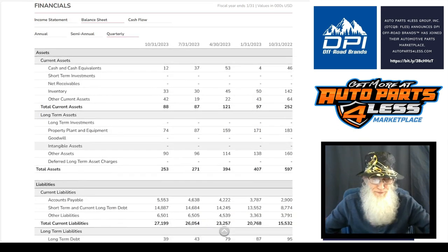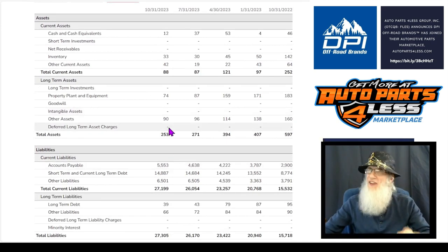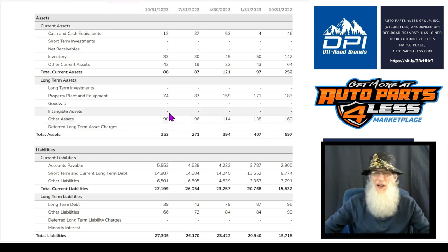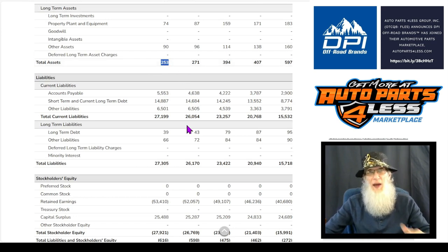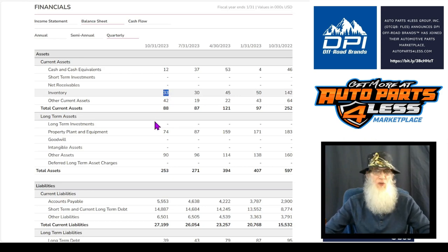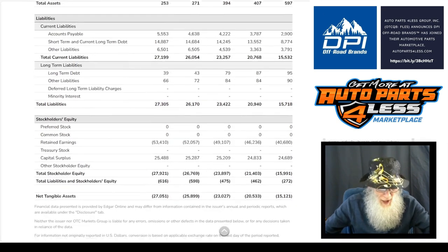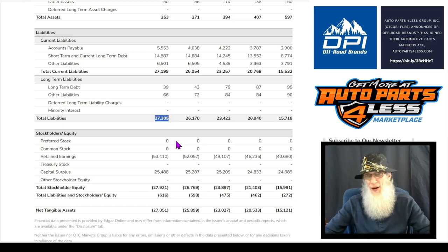Taking a look at the balance sheet. The balance sheet isn't exactly right, and I'll explain why here in a minute. Cash and cash equivalents — how much have they got in the bank? Not very much — about $12,000. Total assets: not very much — $253,000. Now, if they were storing all their own products in a warehouse, we'd have a huge inventory number. But as it is, they've only got $33,000 worth of inventory, though they're selling over 5 million different parts. Total liabilities — this is where we get hit hard: $27 million in liabilities.